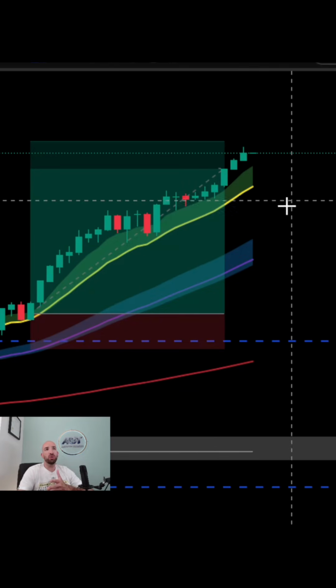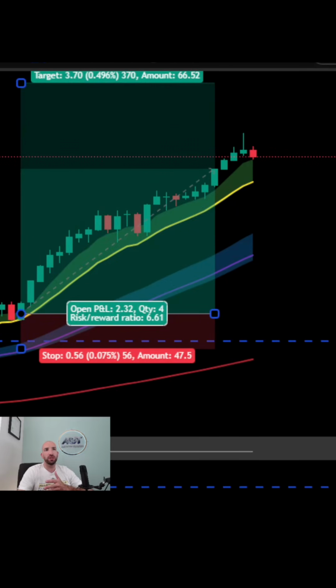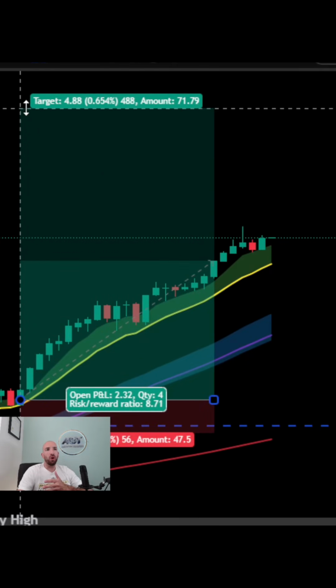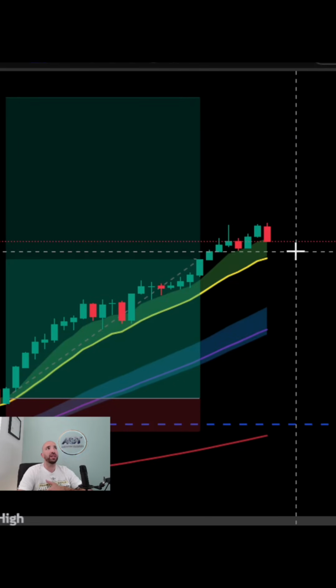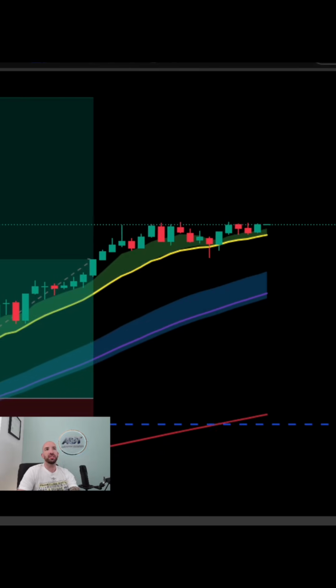And we literally rode this thing until we broke that 13 EMA. I never got out on my trailers until we broke this 13 EMA. I literally held it all day because there was no reason to sell. We rode this 13 the whole way up, right? Absolutely the whole way up. We never got out until that 13 EMA cracked.